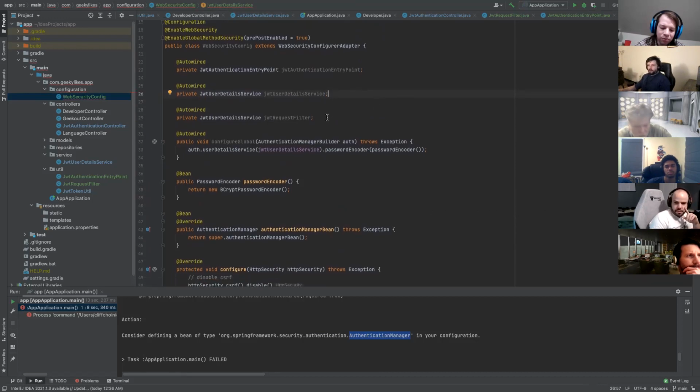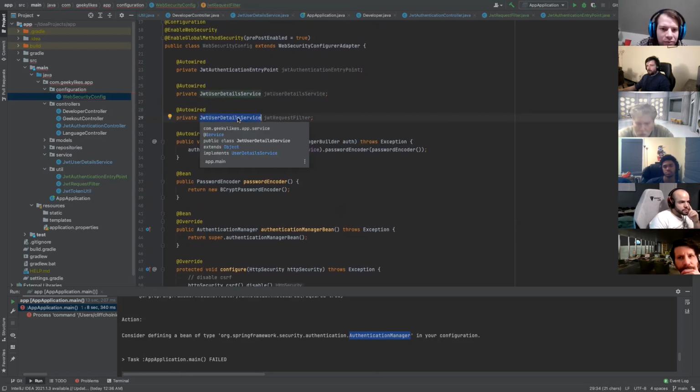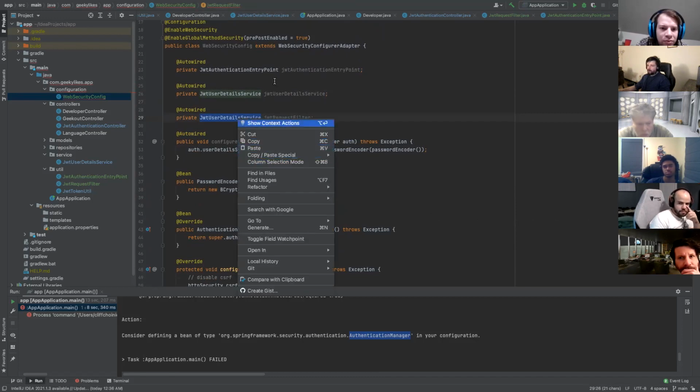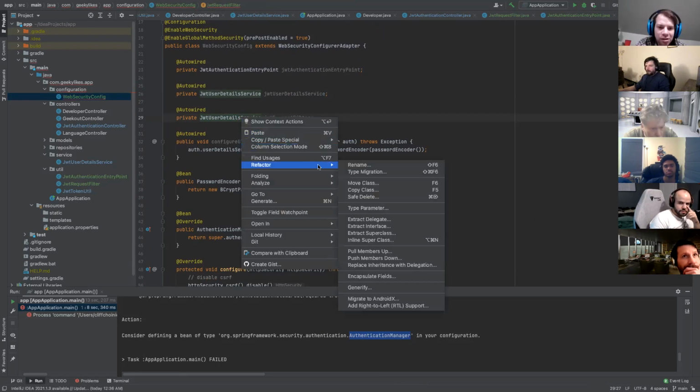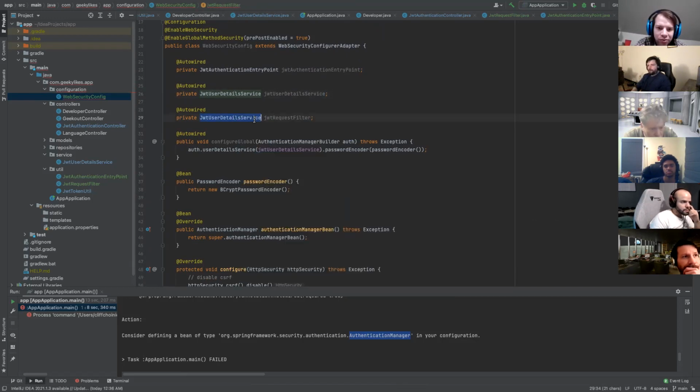And do we have any issues? Hold on. And double check here, you guys, because I did mine wrong. Oh wait, I remember what I did wrong on that. It's because I switched this one to be the filter, and so then when I switched this one, they switched that one as well. I don't think yours did that. Yours should be fine. It's weird. Your type migration is in a different spot in the drop-down menu because you're on Mac rather than Windows, and that freaked me out for a minute. Yours is way up high, and mine's buried somewhere in the middle. Yeah, it's buried down a little below. Interesting.